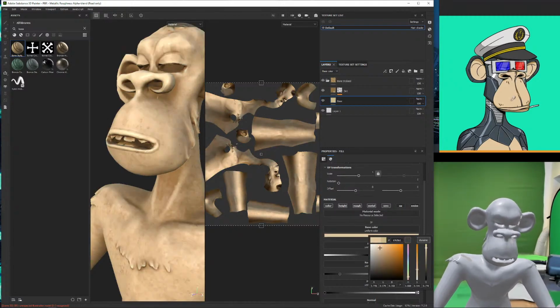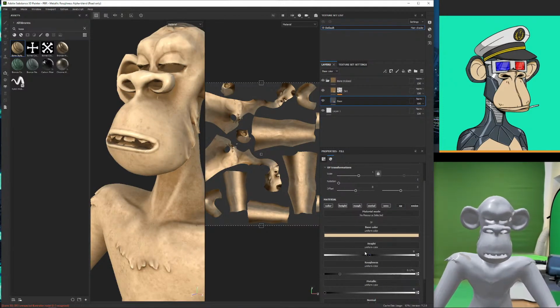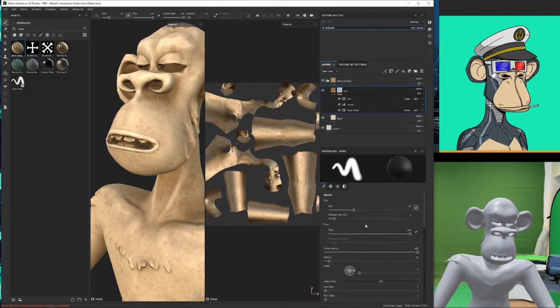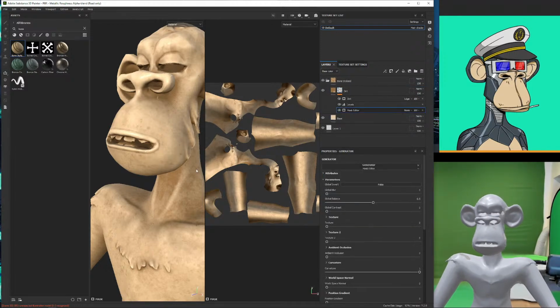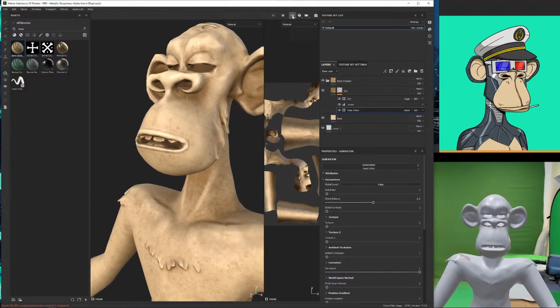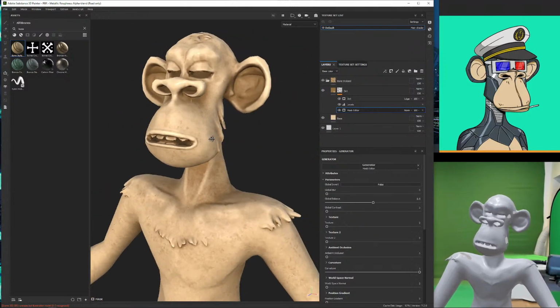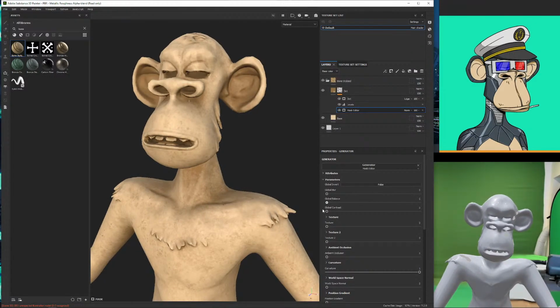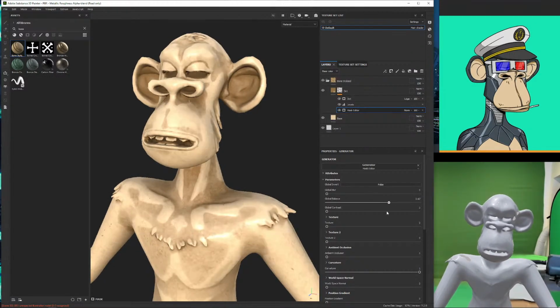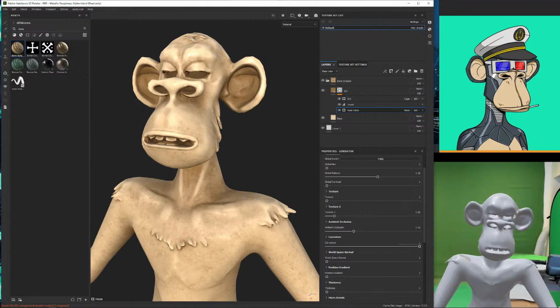So I'm going to pull the actual Bored Ape skin, and then we can play with the dirt amount. The dirt has a mask editor that allows us to increase or decrease. Let me set this to just 3D only. So with that texture, we can actually change the global balance of lighting on there. So I'm just going to do that, and then maybe go to texture 2, play with our ambient occlusion, play with our curvature percentage.